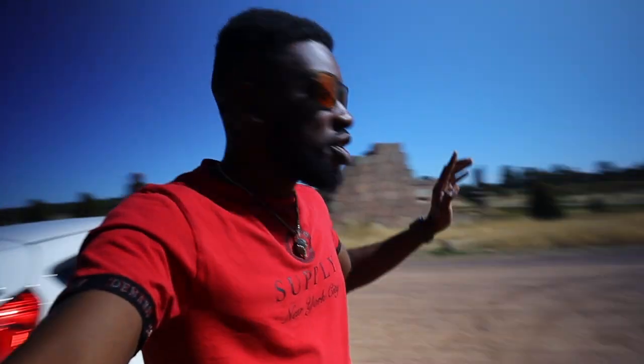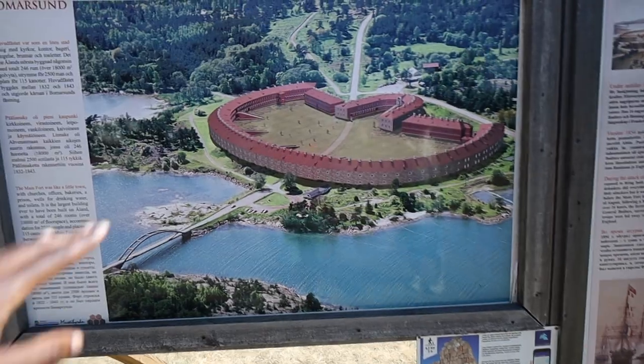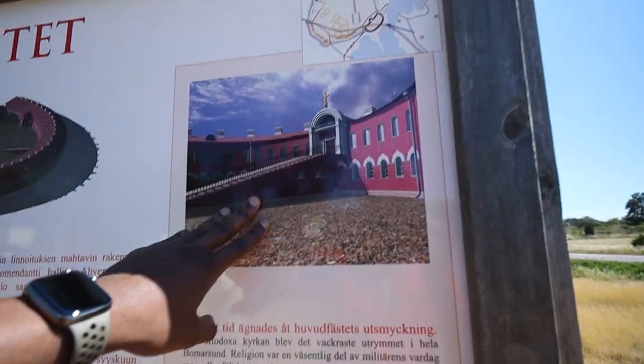Head down the road — it's a 10-minute drive — and you can see this fortress. We're here at Bomarsund Fortress, which was built in the 1800s and had over 250 rooms. Instead of just being a fort, it was like a small town — over 2,500 people could live here. Sadly, the fortress was destroyed in the mid-1800s by the French and the British. This was during the time the Russians owned Finland. The fortress had soldiers, people, a bakery, wells, and even a church — it truly was a small town in its day.